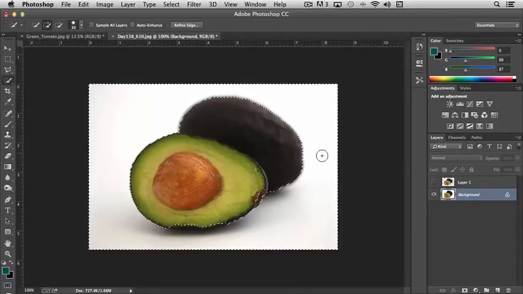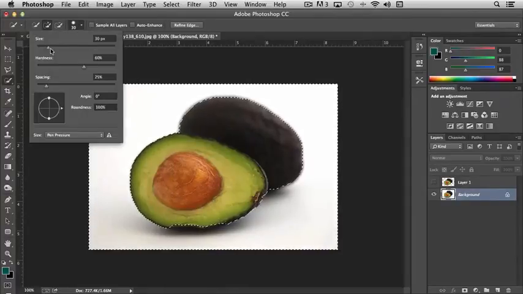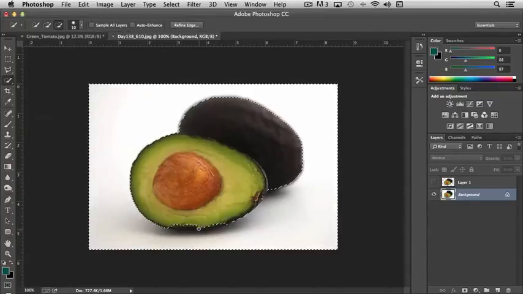Okay. And so now the whole thing is selected, and I can actually go in and define the shadow area a little bit more. But you might be thinking, yeah, but you also got part of the skin here. So what I can do is actually decrease the size of my brush to maybe 10. Choose the subtract tool. Okay.